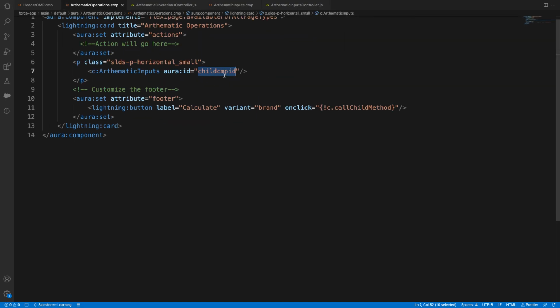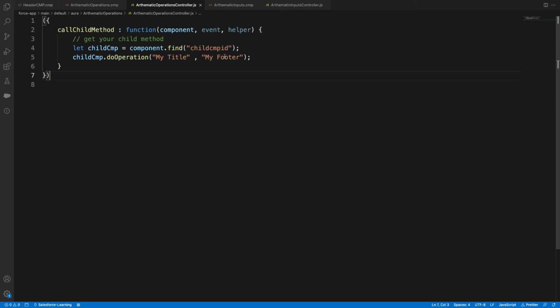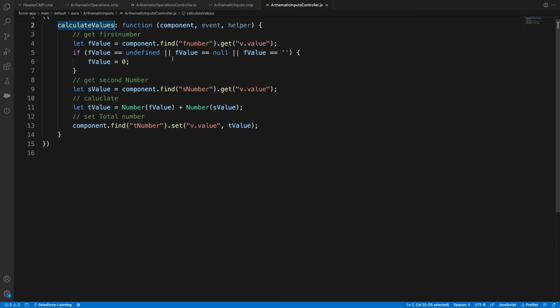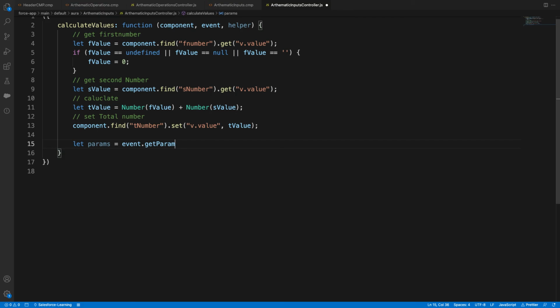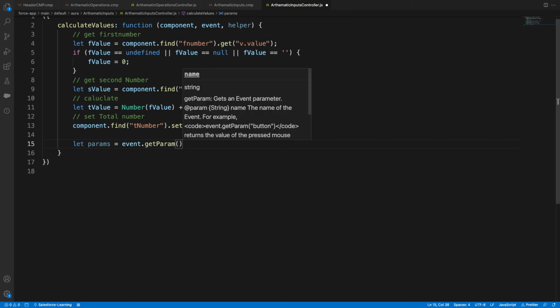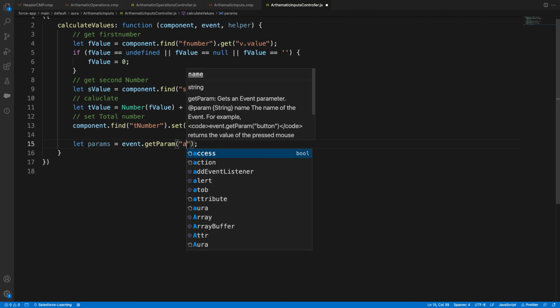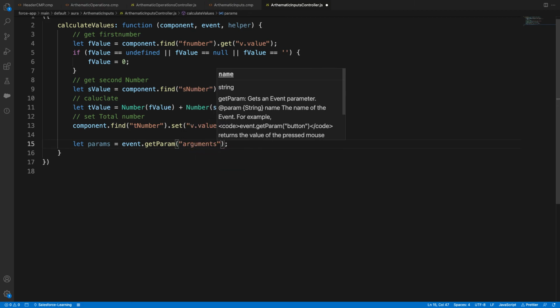So now the child component has been called and we are passing parameters. How can I access these values? Accessing these values is very easy. Let params equal to event dot getParams, and these are arguments, right?